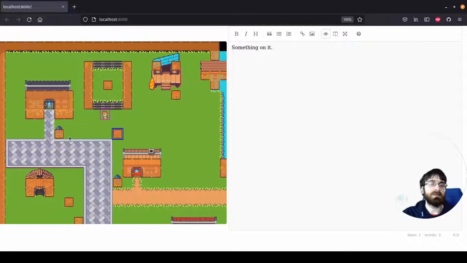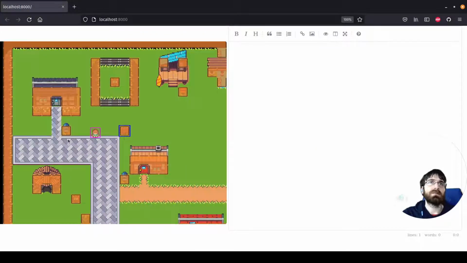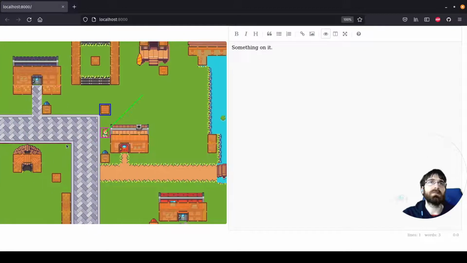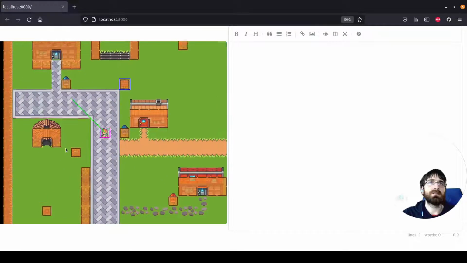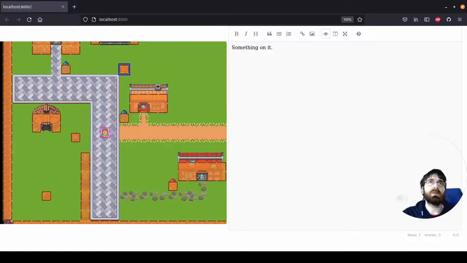So now we can hit it from all the sides. Top and right work. Bottom probably works. But still probably move it so that you don't have to go around the mailbox.